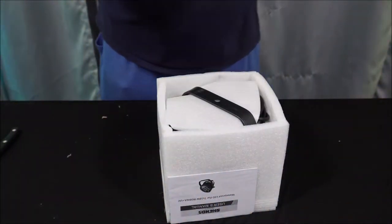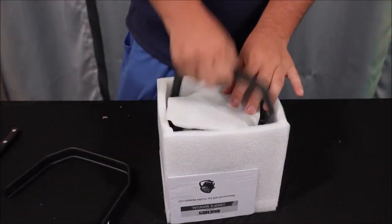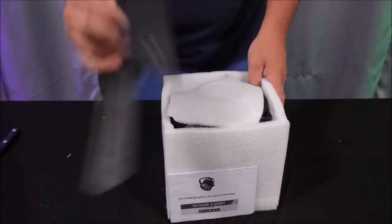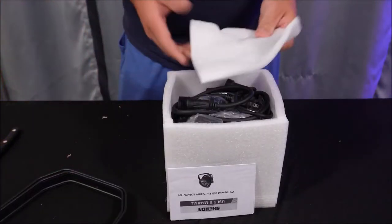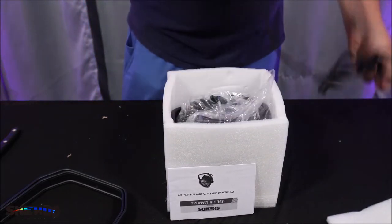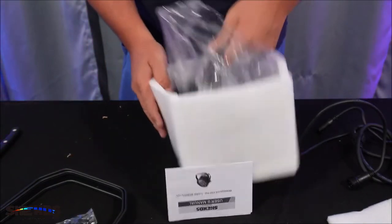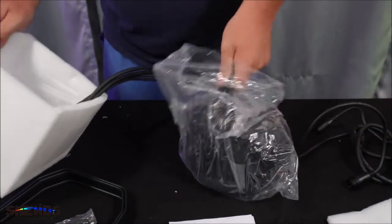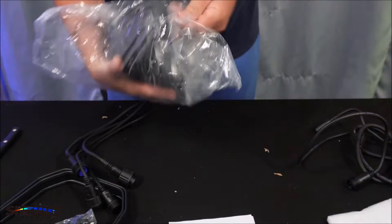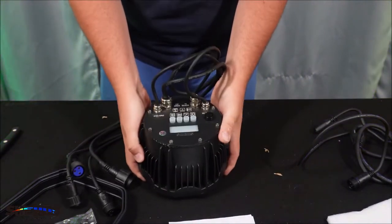On top we have some real good aluminum bracket. I have another aluminum bracket — you can see those here. Then we have this thing and then we've got a bunch of cables here. We've got some nets for the deals and then we have the light itself with a bunch of cables coming off of it. So pull this out of the bag and there it is — the waterproof light from Sheds.